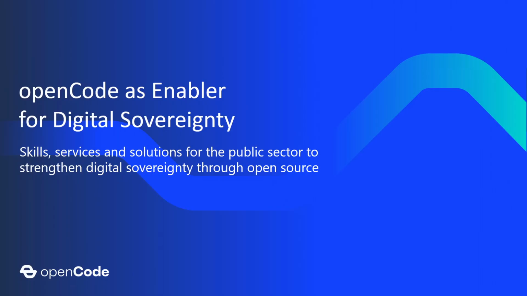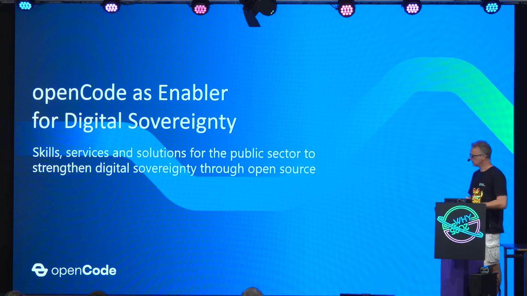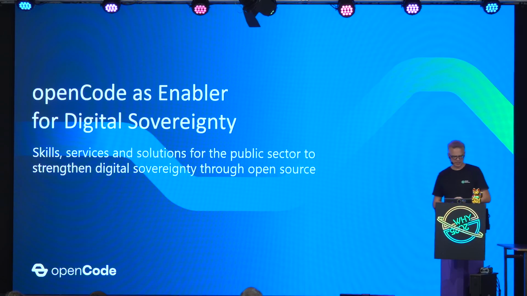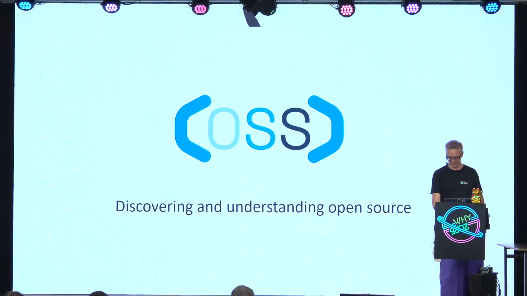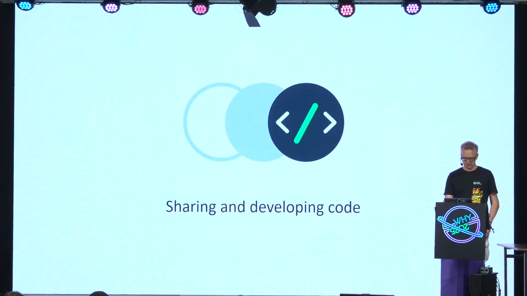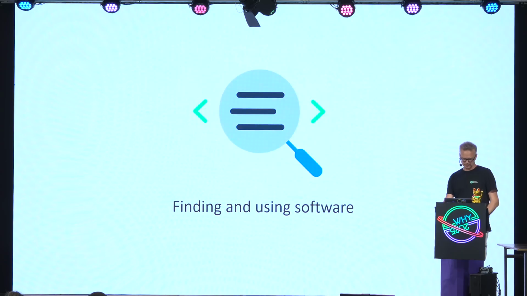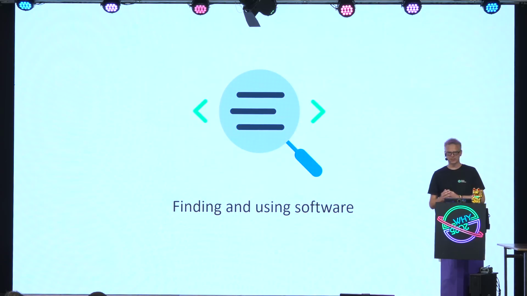Then we have openCode, which is our platform for open source projects for the public sector. It's pretty big already, so it does all the things you want to have in a public software repository. We want to educate the public sector about open source licensing because they're often not familiar with it. At its core, we have shared software development that's based on GitLab. And we have a software directory where you can find software.